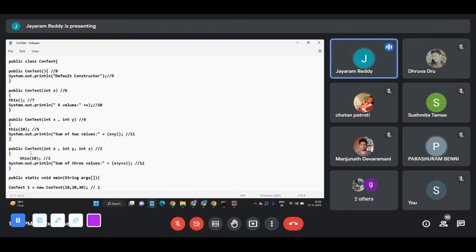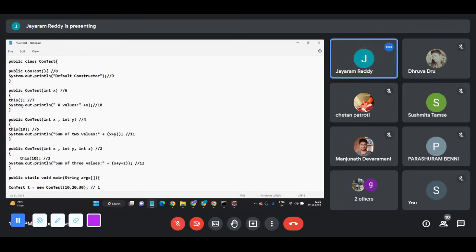See, we are directly linking the 3 parameterized constructor to the single parameterized constructor. We are not executing the 2 parameterized constructor, right? If I pass 10 and 20 only, then the 2 parameterized constructor will be invoked. Here we are passing only 10, which is nothing but a single parameterized constructor that has to execute.